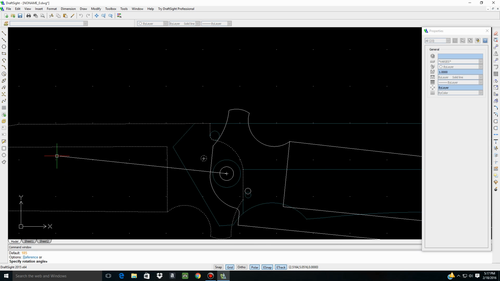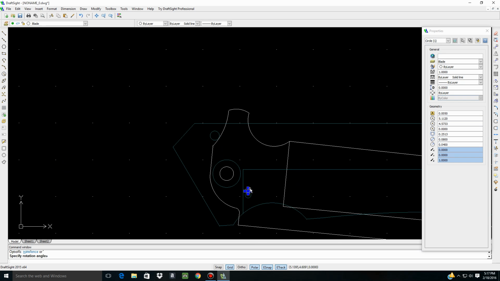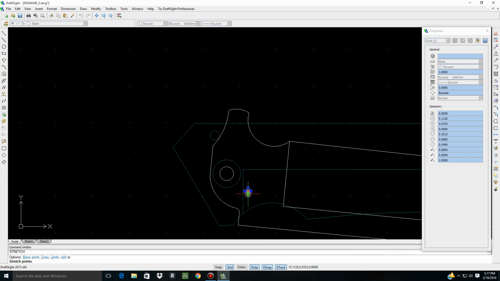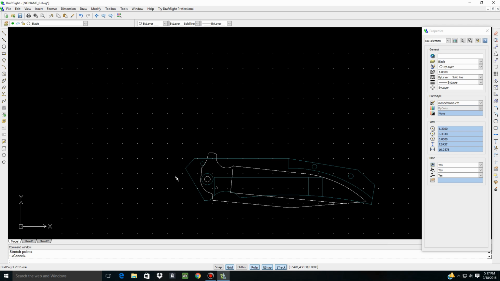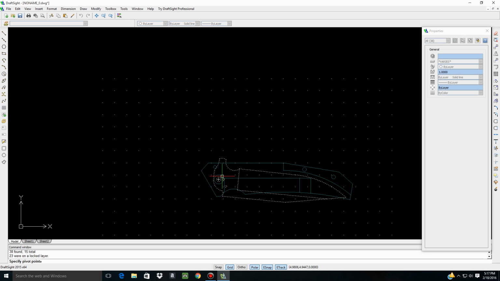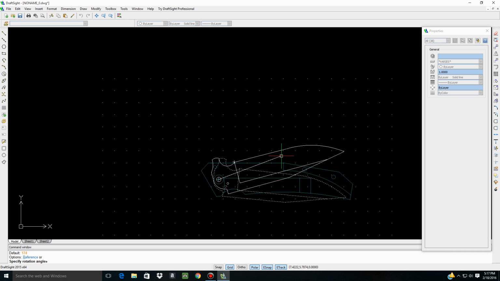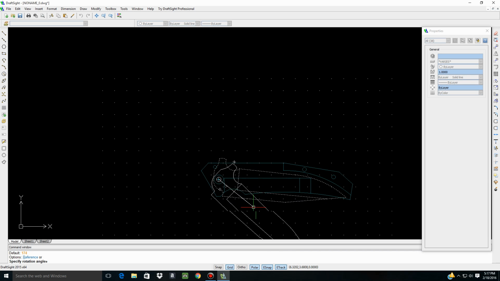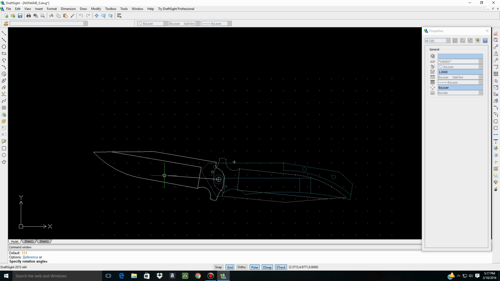So that looks about it right there. And now all we have to do is move this circle to the center point, hit escape, and now we can rotate it and see where our blade and our handle are lining up, where our detent is. So watch the detent ball. We're under the handle, ooh, we just make it.